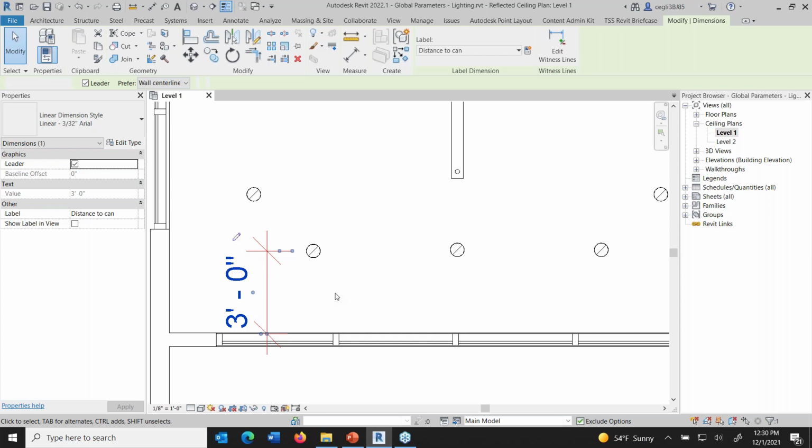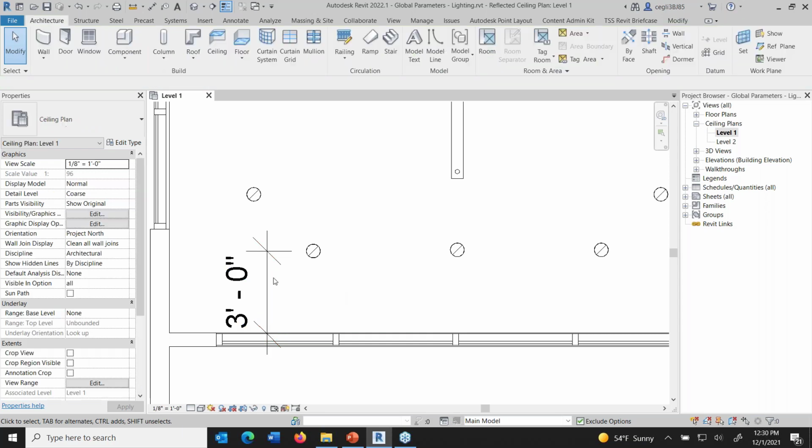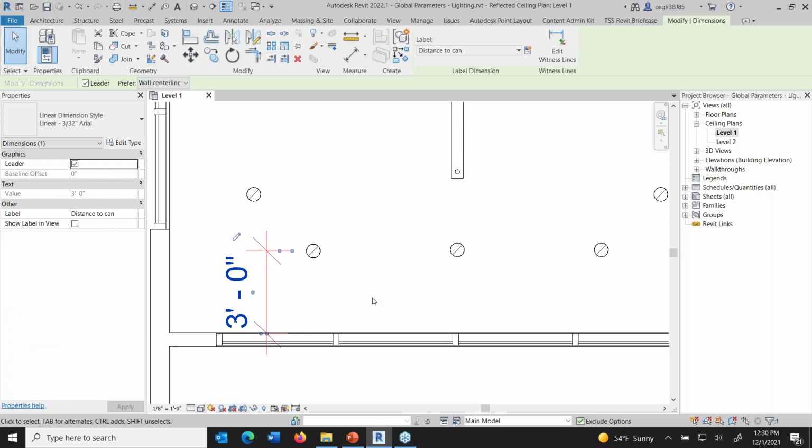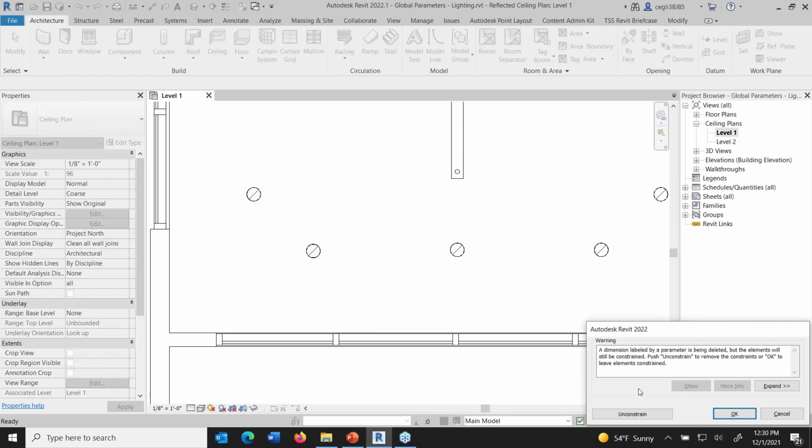Okay, now you've probably seen this before. If you delete this dimension, even if you haven't used global parameters, you'll see this dialog that shows up in the lower right corner warning me, and I can unconstrain at this point. We've used this, say, to position a door in the middle of a hallway, or position a bunch of lights down the middle of a hallway.